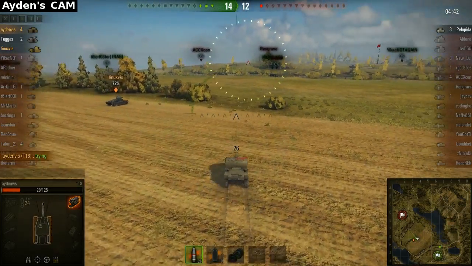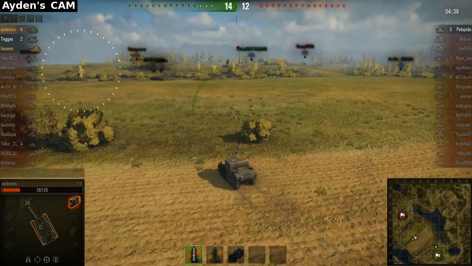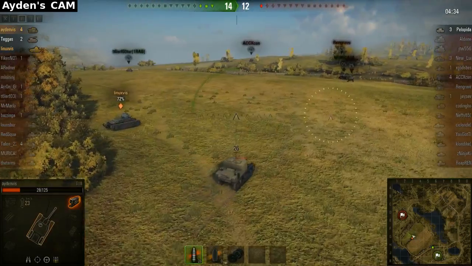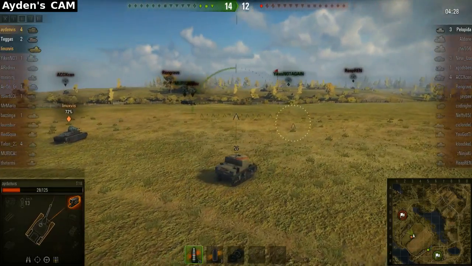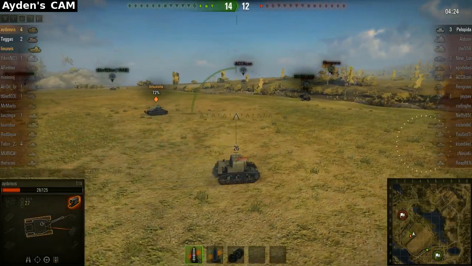Right, so while we have the time, because this is going to be slow, I'm driving a T18, as I've said, which can go 48 kilometers an hour. It has 51 millimeters of front hull. Its turret is fixed. Its penetration is 38 to 64 millimeters, and its damage is 40 to 175.